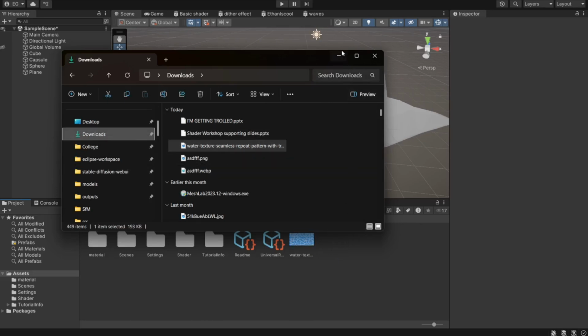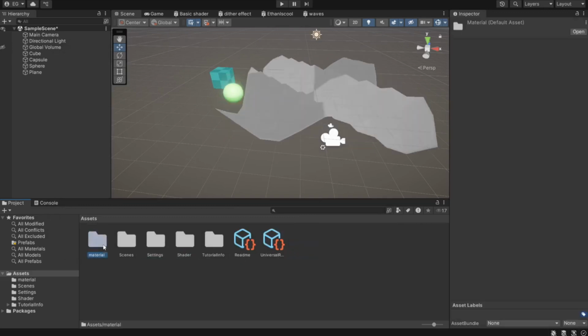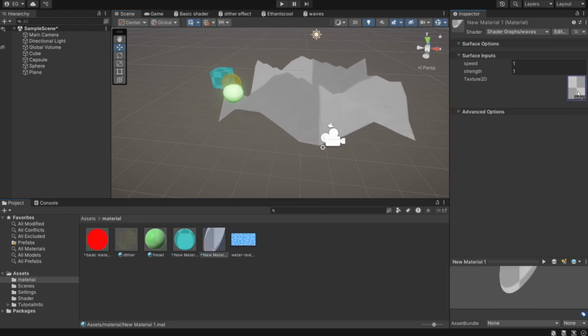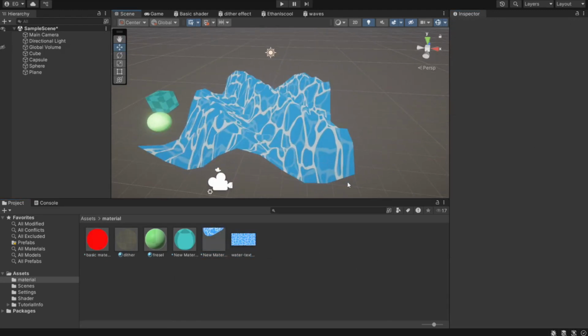Here we go. Now, if you're a seasoned gamer, I'm just going to put it in the material just so it's easier. Now we've got the Wind Waker water on our wave. So, perfect.